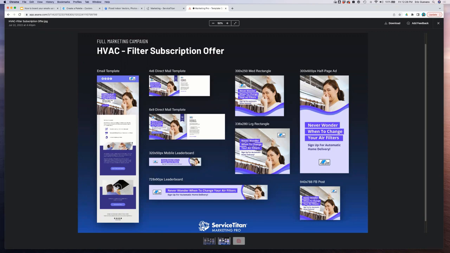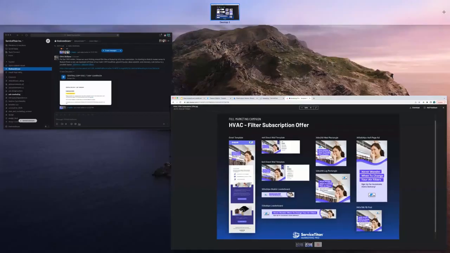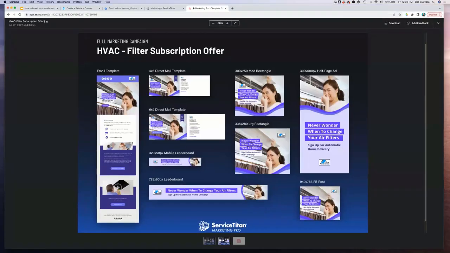But what this does is it talks about exactly what Eric was talking about, creating consistency in our marketing messaging. And for filter subscriptions, as we all know, we're going into this recession-ish period, and so having more value adds to our offerings can help reoccurring revenue streams.